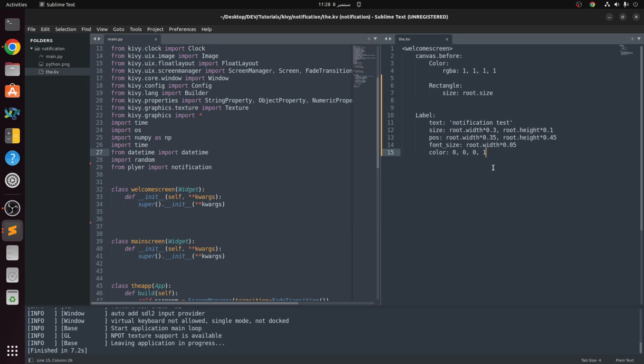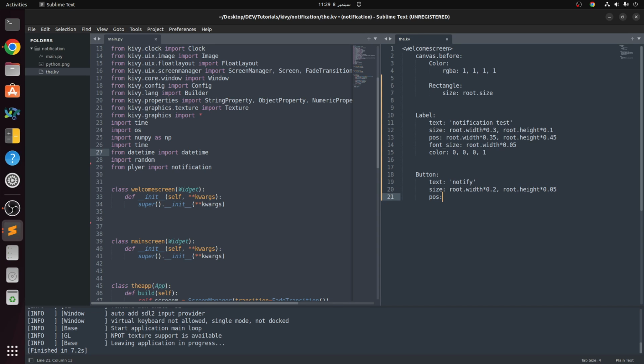What we can do next is to maybe create a button. And when we click on it, we want to show a notification, just for the sake of this video. The text is notify, and then we give it a size of root dot width of 0.2 and root dot height of 0.05.